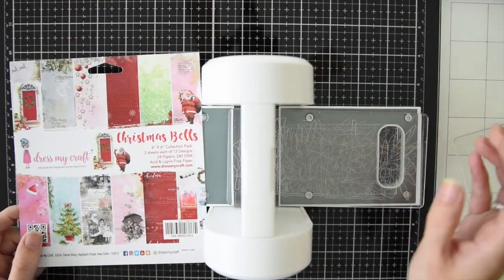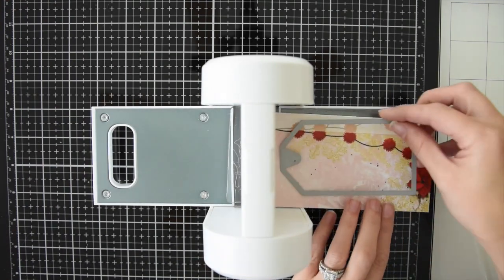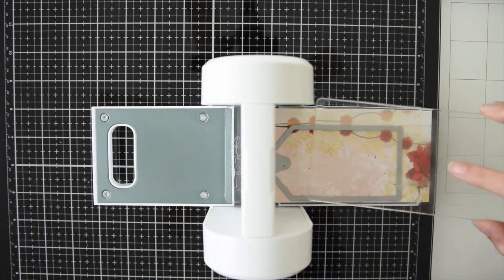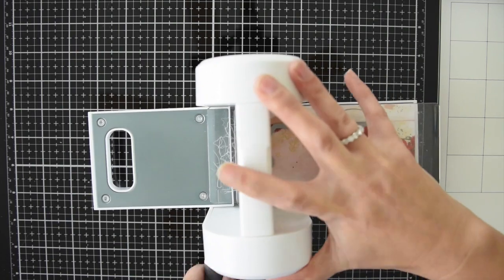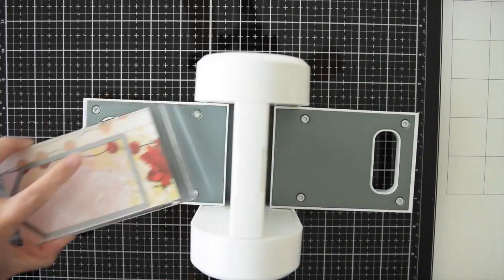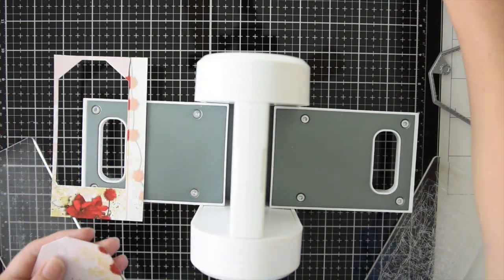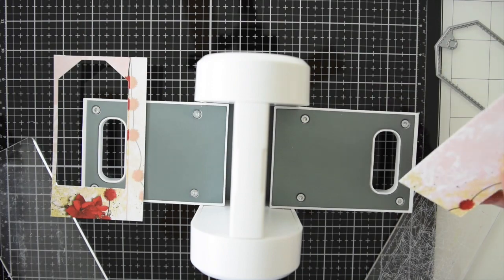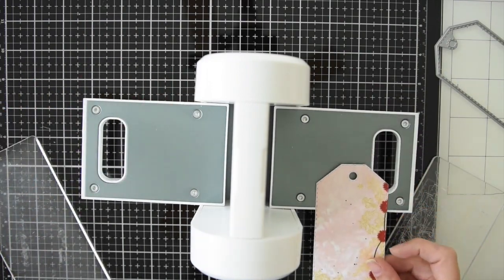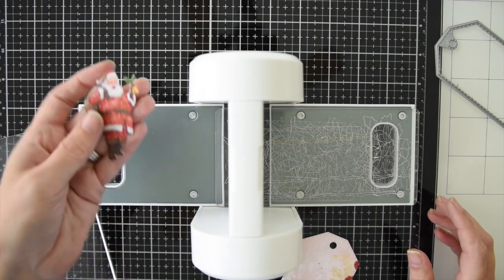The next little mini project I'm going to show you is a Christmas tag, and I'm using the Christmas Bells paper collection. And so this is from the 6x6 sheet, and this tag die is from another company. Just wanted to show you that it also has no problem cutting that. And this tool that I keep using is from Dress My Craft, and I will put a link to it below. It's perfect for die cutting, and it gets out all the little pieces.